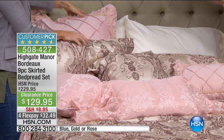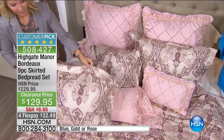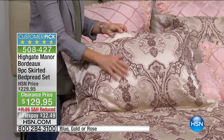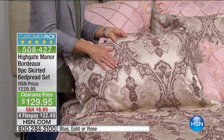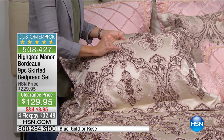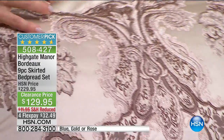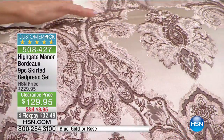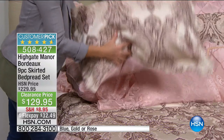So soft, and the hand on this is gorgeous — so many details. You're going to fall in love every time you get into bed. These are the standard pillow shams — you receive two of those. They are a direct match to the comforter with the built-in bed skirt. This is a true woven Jacquard — not a print, not a screen. When you actually touch this, you can feel the three-dimensional pattern. There are almost cocoa brown color tones within it, beautiful different variances of the rose color, all done in a traditional damask pattern — almost a floral design, lots of scrolls, very intricate, very regal. This is probably one of the most regal bedding ensembles that Highgate Manor does offer.